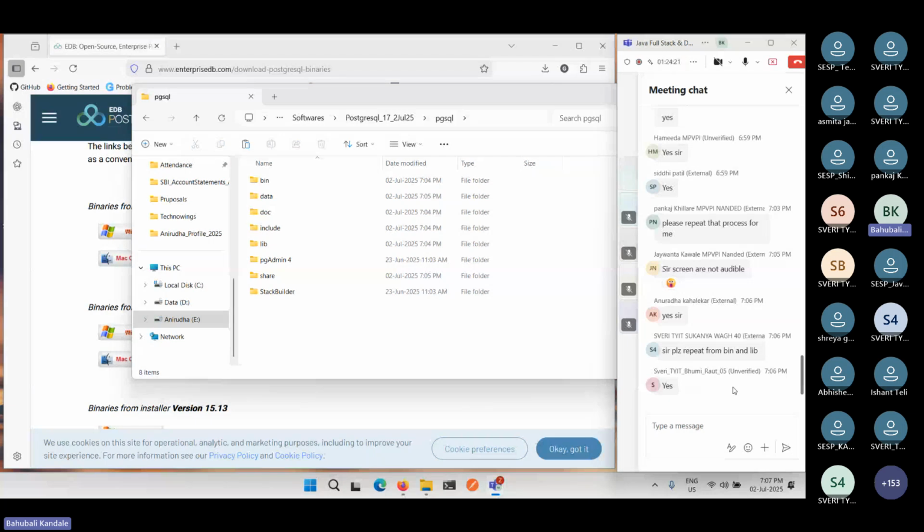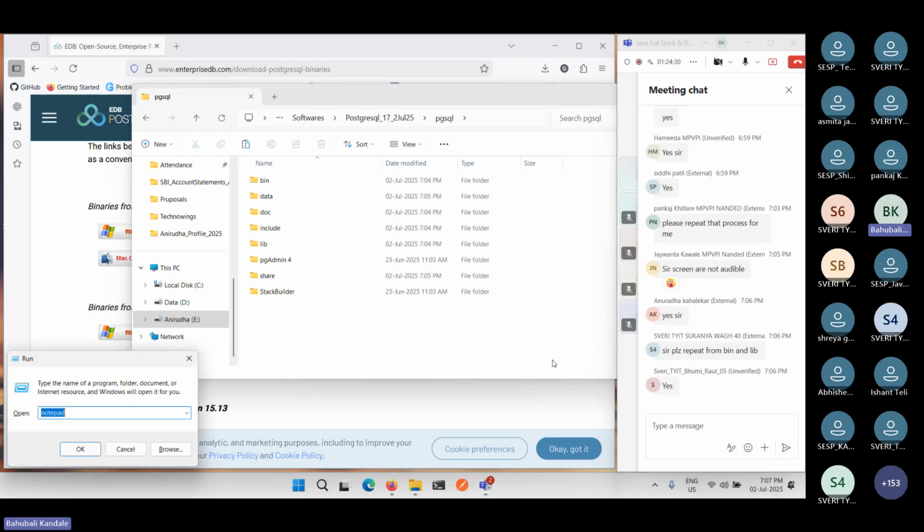Now, let's see how we can set the system environment variable. For that, I press the Windows and R keys. Within the run utility, I write sysdm.cpl. I just want to open the system properties dialog box.